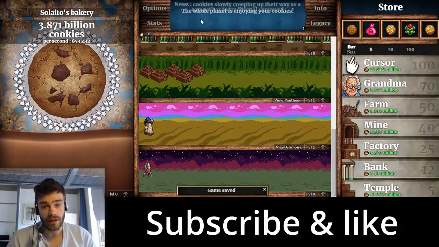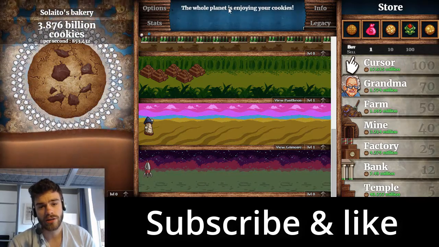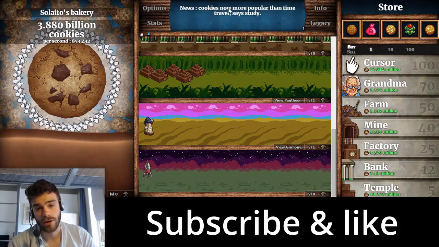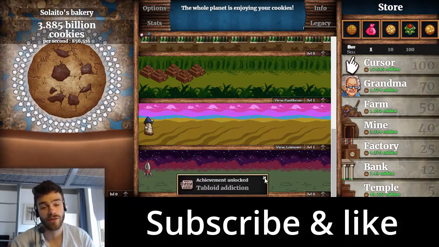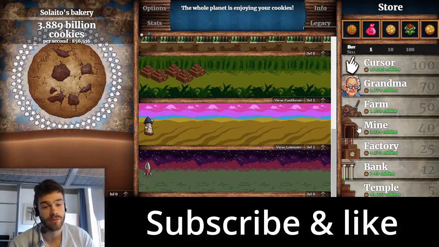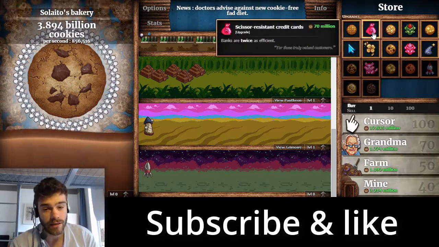Another thing I heard is that if you click 50 times on the news, you get an achievement. So let's click a bunch of times on the news. I'm not entirely sure, I could be wrong, so let's quickly scroll through this news. Oh, there we go. Achievement unlocked, tabloid addiction. So if you click a bunch of times on the news, you will get that achievement, which is quite nice because it helps out with the milk. Anyhow, it's always cool to read this news, so definitely do that while I'm playing this game.